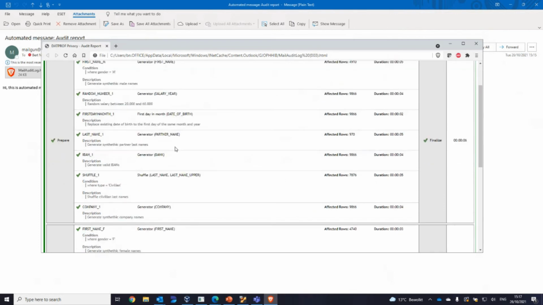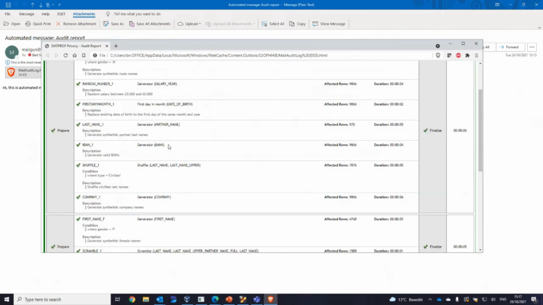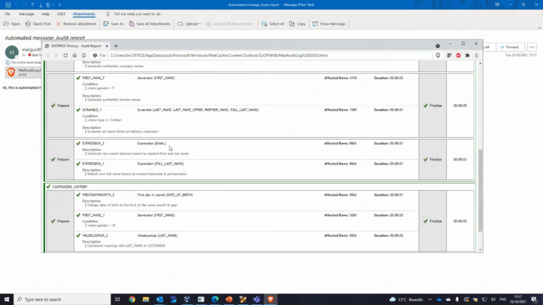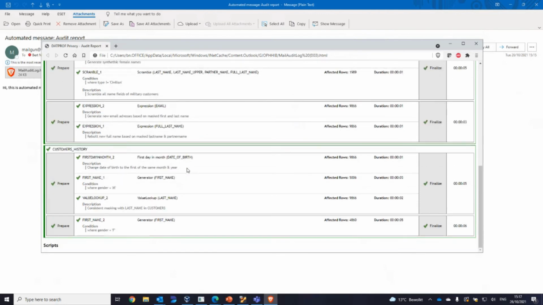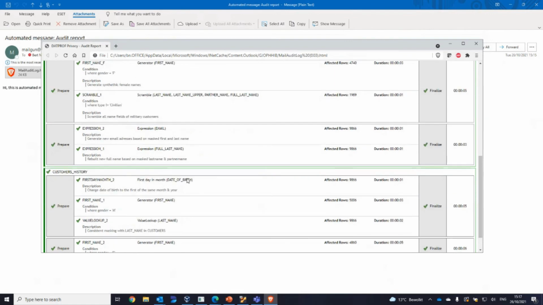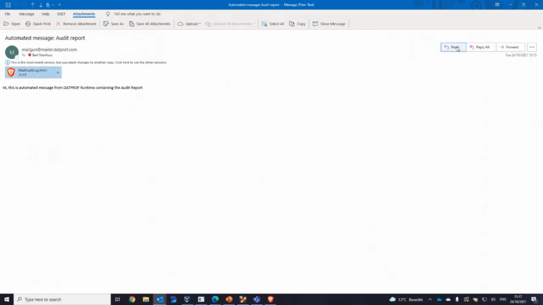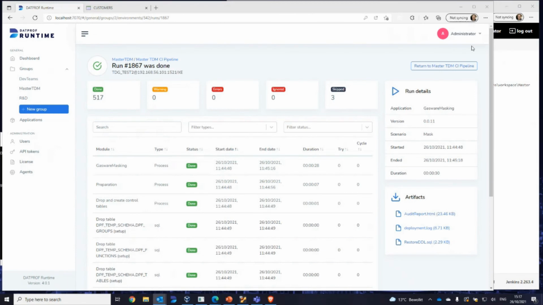The date of birth is being changed. Last names are being replaced. Some of the last names are being shuffled. There is some expression going on the email address to generate new email addresses based on the masking of the first and last name. So pretty advanced stuff. It's really basic, only 2 tables for this demo environment, but typically your masking template consists of a couple more tables. So let's close this and let's go back to runtime.